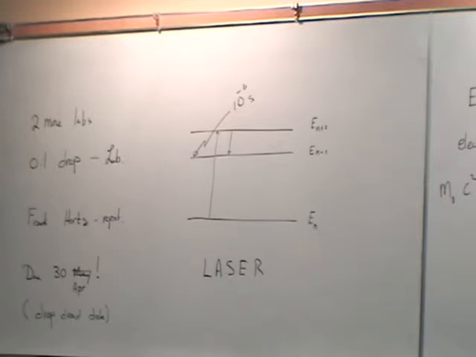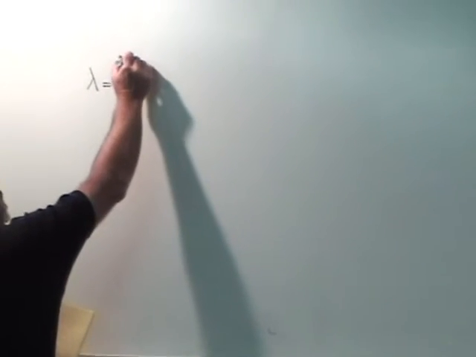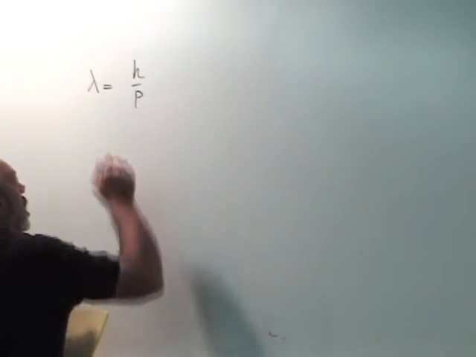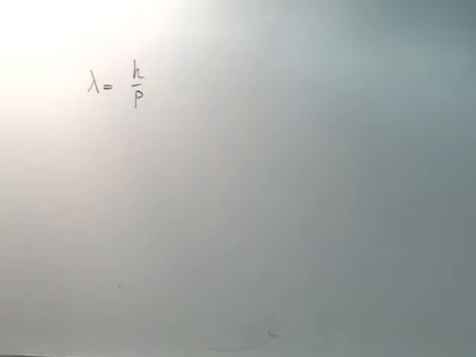This is a little bit of a review. De Broglie waves, the wavelength is equal to h over p. De Broglie's neat hypothesis was, if waves act like particles, particles must act like waves. If a particle has a momentum, it must have an associated de Broglie wave. He didn't say what it was a wave of. He just said it must have a wave.